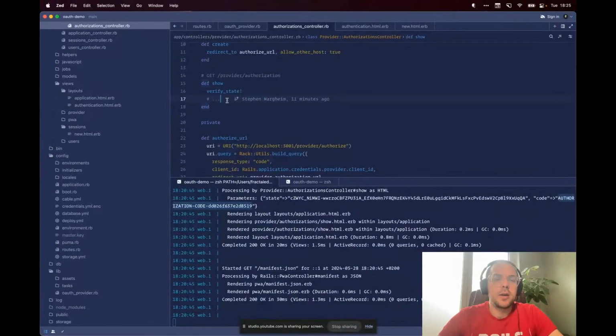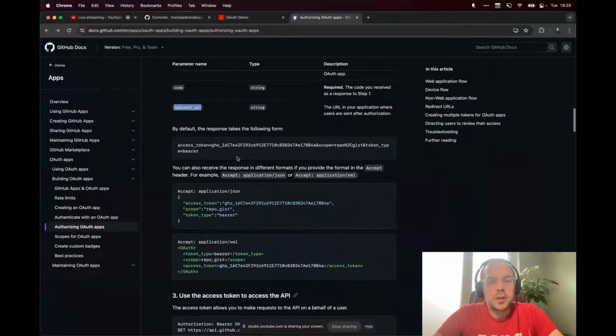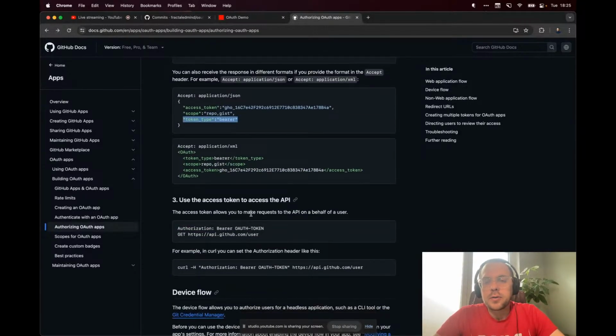So what we need to do here is get the access credentials, which, as you see here, include the access token, the scope, and the token type from GitHub. From other providers, you get a different payload. Some providers will provide a refresh token as well.